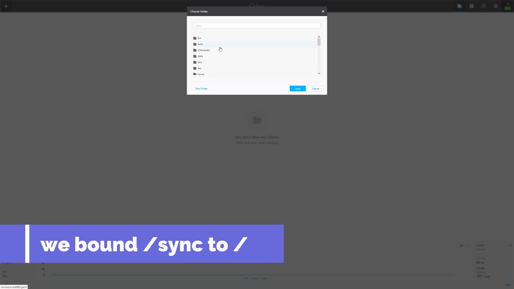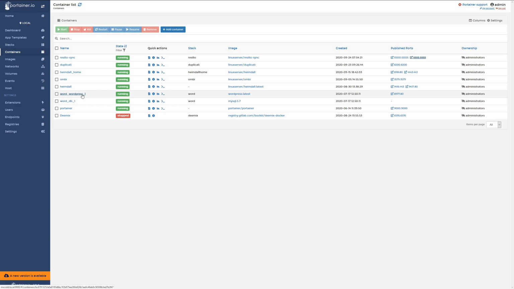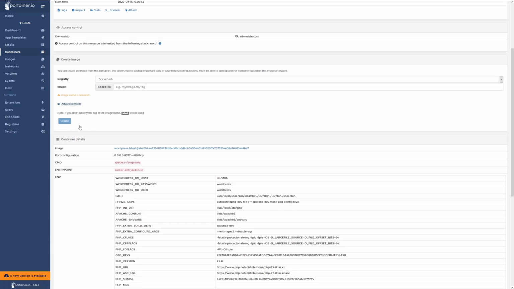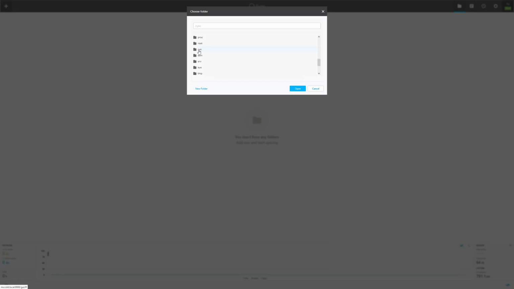And remember back when we installed Resilio Sync, how I did the root, and this allows us to browse all of our folders just like so. And what I'm going to do is go back to my Portainer and find out where the WordPress files are stored. So let's go ahead and go back over to Portainer and see where that's at. By clicking on WordPress here, I'll be able to scroll down here and find out where my volumes are. It says root portal, so that's where it's stored on the system. So I will go back to Resilio Sync, and then we will browse for the root folder right here. And then there's the portal folder with all of the WordPress files inside of it right there. So I'll click open on the portal folder.